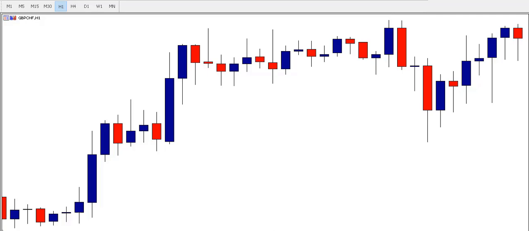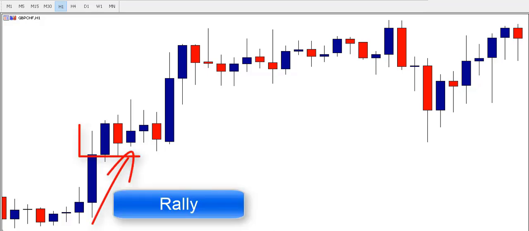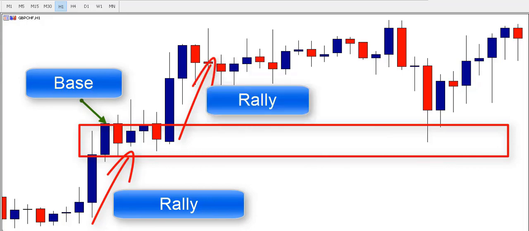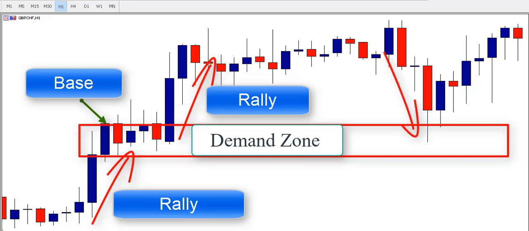This is a rally followed by a small consolidation followed by a rally. This is a rally-based rally demand zone formed in an uptrend market. When the market returns to test this zone, there is a high probability that the market will go up again, because this move is made by a financial institution and other pending orders are still placed there. As you can see, when the market returned to test this zone, prices were rejected obviously.